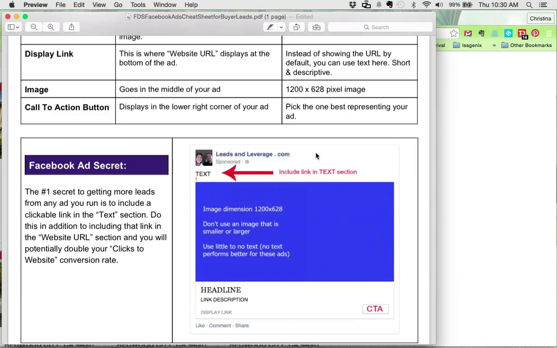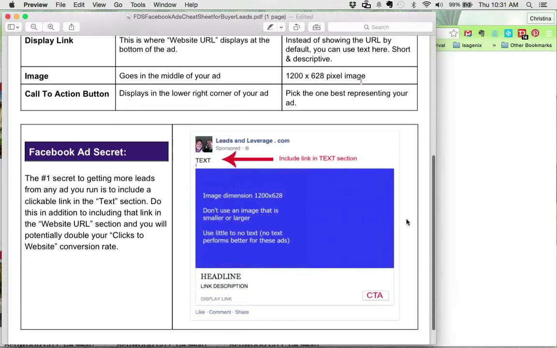The image, like I said, needs to be clear. It needs to evoke the ad itself. You need to have an image that's sized 1200 by 628 pixels. If you don't know how to size an image, I keep making marks all over this document. Sorry, guys. If you don't know how to size the image, go to picmonkey.com. It's free. Upload your image and size it in there. Real quick and easy, fast and easy. Make sure your image is sized to Facebook specifications. And for buyer ads, it's 1200 by 628 pixels. If you do, they like you, they reward you, they'll promote your ad. And you'll get some organic engagement as well.